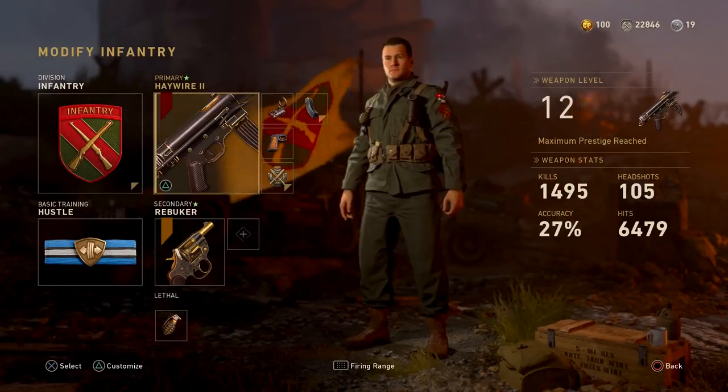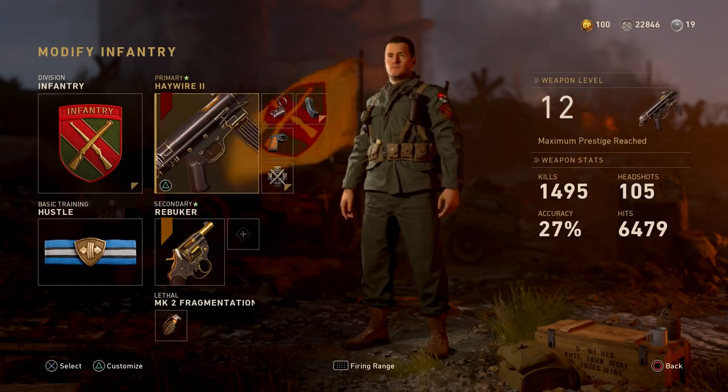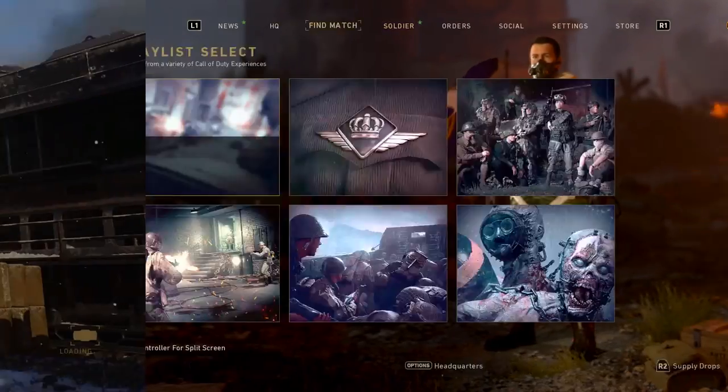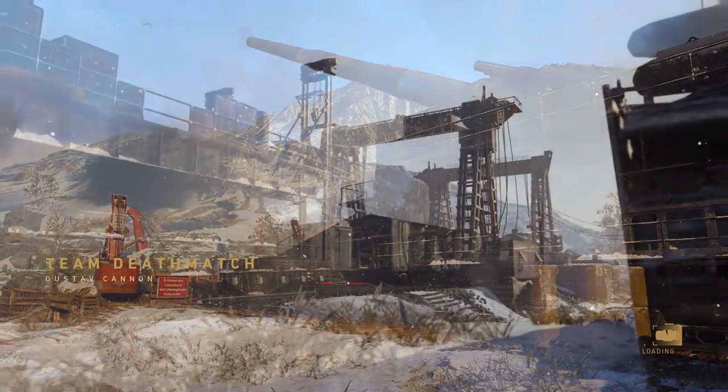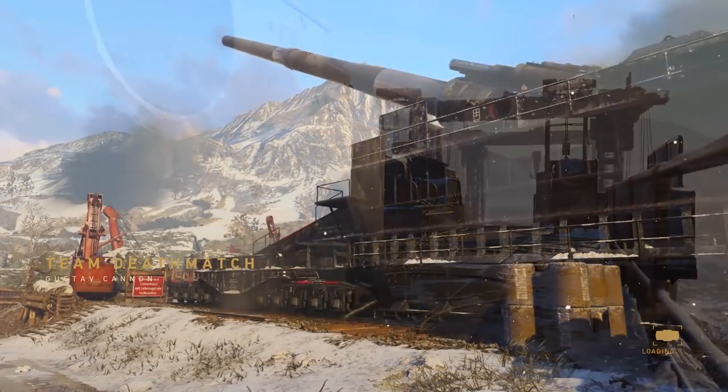All right, so we got our classes set up. Let's go find a game. We're gonna use the MG42 first and the STG44 Haywire right after that. So let's go, guys. All right, so here we go. I think we kind of lucked out with this map here because if you guys don't know, using an LMG on this map is just, it's good times.